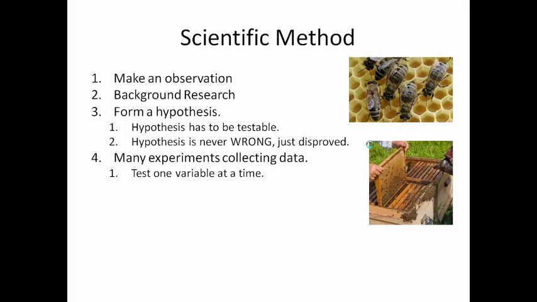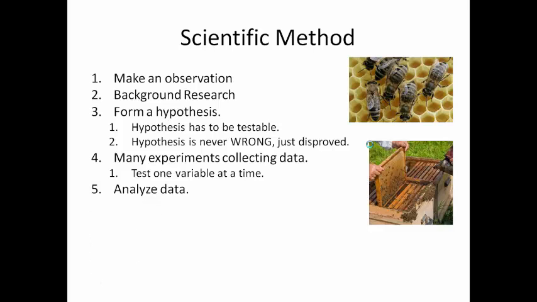And you only test one variable at a time. He went to these 8 hives. He didn't add different flowers. He didn't change all the vegetation in the area. He didn't water the flowers around it more. He just changed this one variable, went from 10 down to 8 hives and kept everything else the same.